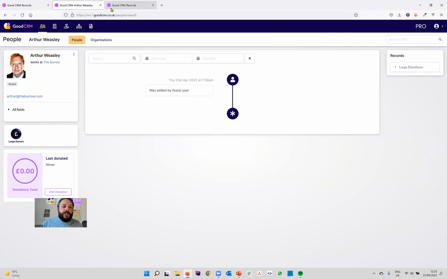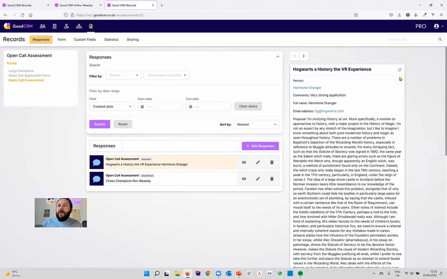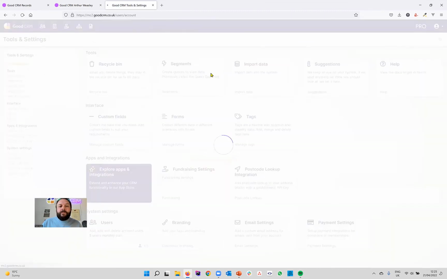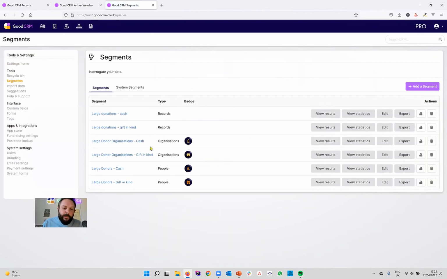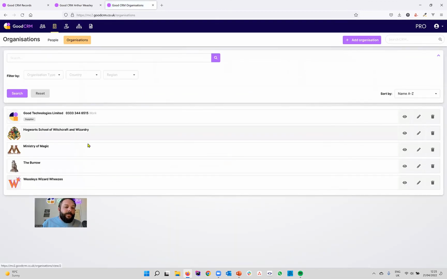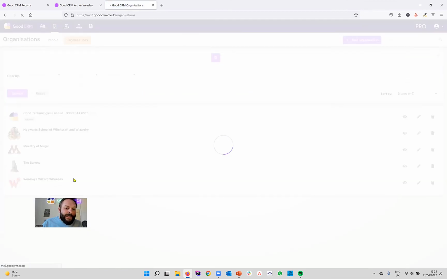And if we come back to our Blue Peter system, and come over to our segments here, you'll see that I've set up segments for large donor organizations cash, large donor organizations gift in kind, large donors cash and large donors gift in kind. And they all have their different badges. So if we start looking at some of our organizations now, maybe we'll have a look at the Weasley's Wizard Wheezes here.